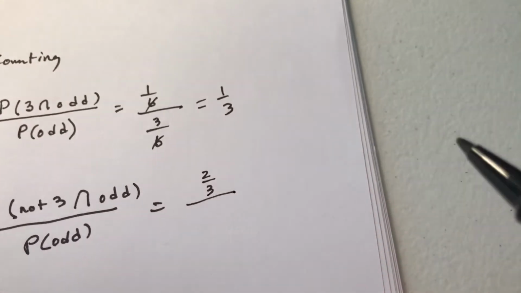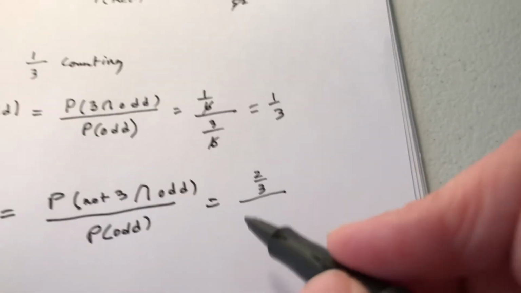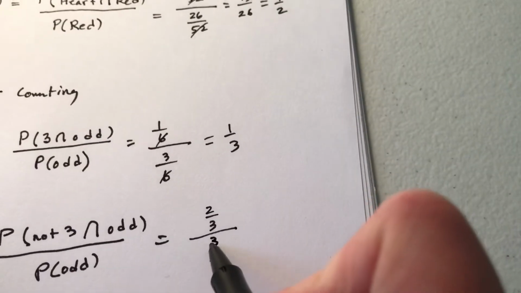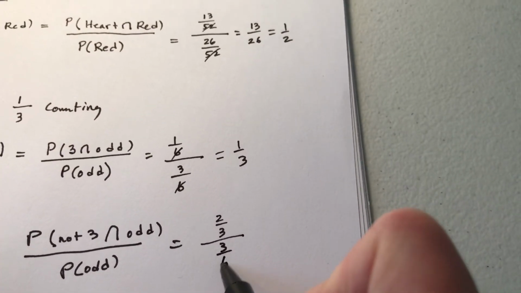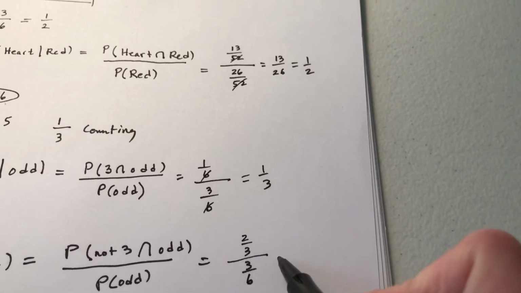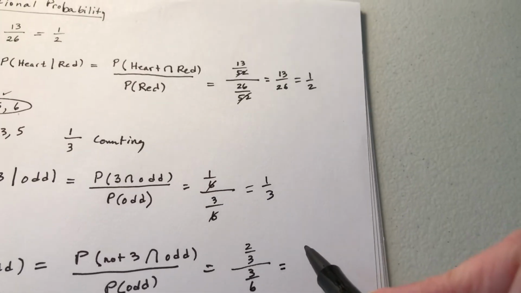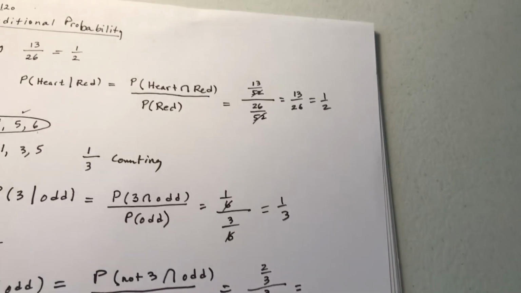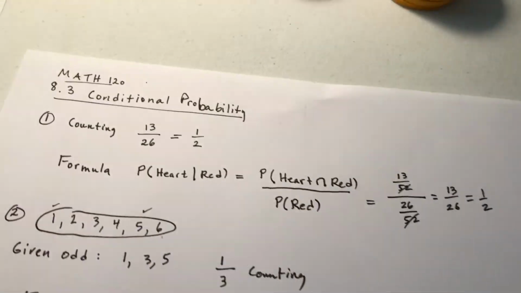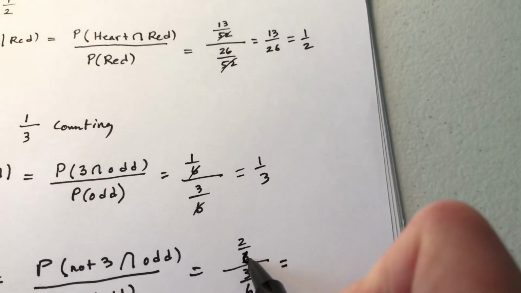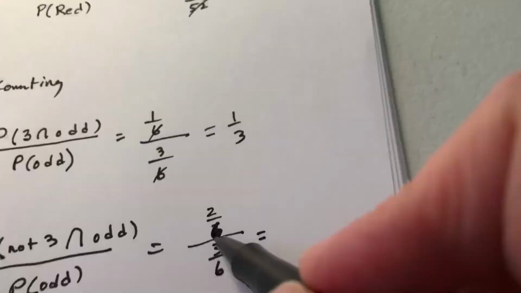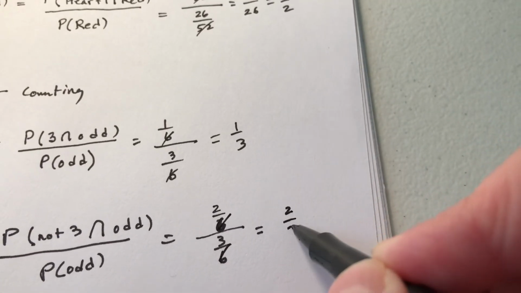So we've got 2/3 are in this situation, and then the probability it's odd, we come up here, is 3 out of 6. And what do I get here? I'm supposed to get 2/3. Do I get 2/3 here? Oops, I think I forgot this denominator 6. Sorry about that. I wasn't counting the whole thing. So it was 2 out of 6, excuse me. So the 6's cancel, and we're left with 2/3.